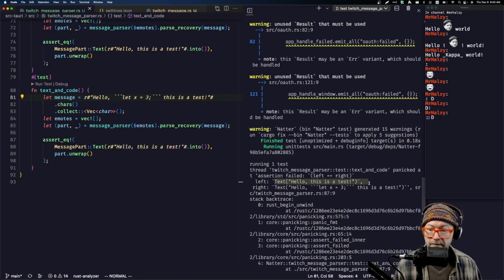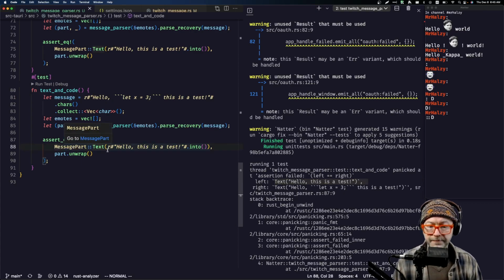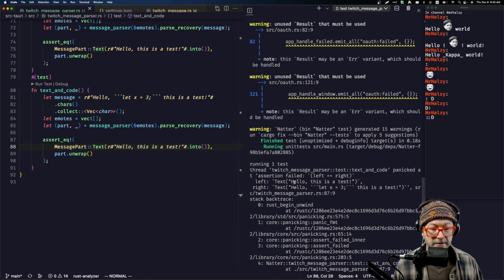So we're expecting three blocks actually. We received hello, this is a test, right, with the code block removed from it. That's interesting. That's neat.